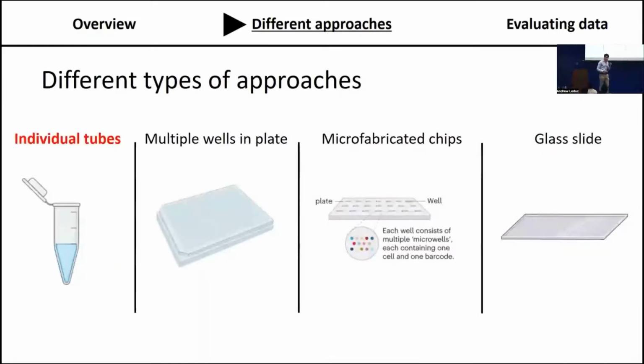And so for the purpose of this talk, to get into specific approaches taken, we've categorized the sample prep approaches out there into four categories. Although this is how we've categorized them for the purpose of this talk, you can probably categorize them many other ways. But we're going to start with the simplest, which is taking single cells and preparing them in individual tubes.